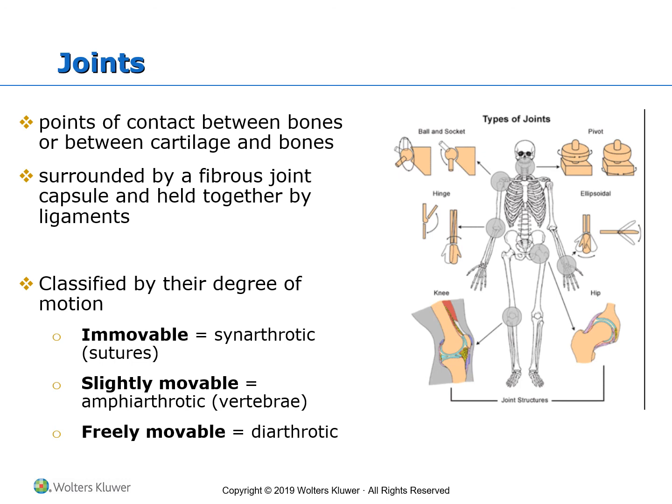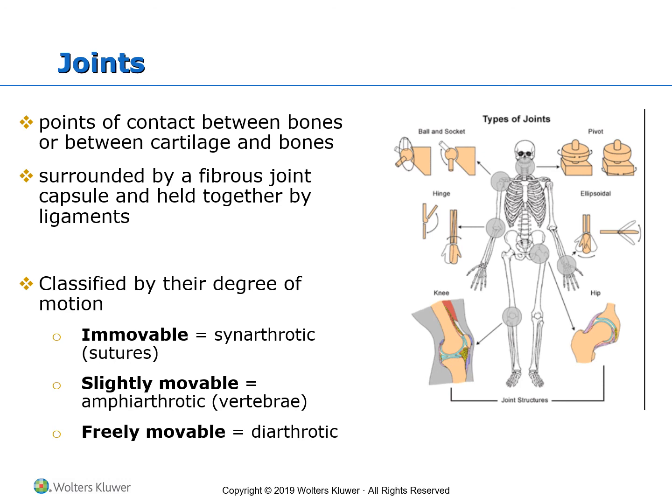We have those that are slightly movable. They are called amphiarthrosis. In those types of joints, there is no joint cavity. There is a cartilage or some type of fibrous tissue that is interposed between the bones, and the best example that I can give you is the pubic symphysis and the joints between the vertebrae. And those that are freely movable are called diarthrotic and will have a joint cavity, and some type of synovial fluid will be present that allows for reduced friction between the bones, and these will be the rest of the joints in our body.